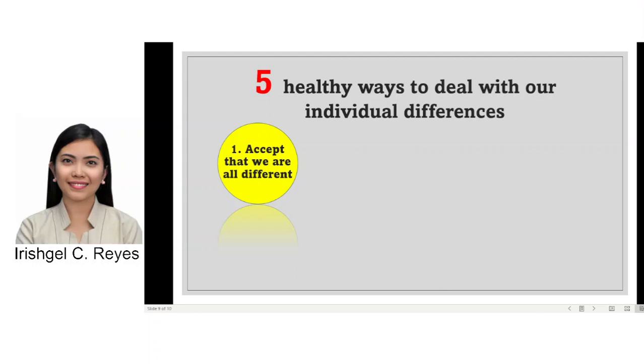Hindi lahat, hindi kayo pare-pareho ng gusto, yung opinion niya hindi pareho sa opinion mo. Of course, there are similarities among you, but all have different stories to tell that affect the way you see things. For example, magbabarkada kayo. Hindi naman kayo lahat, you will agree on a certain part. Yes, somehow you will agree, but there are times naman na you have to also consider their own perspective. You have to check, you have to counter-check kung ano man yung opinion niya na hindi parehas na sa'yo. But, of course, you just have to respect that.